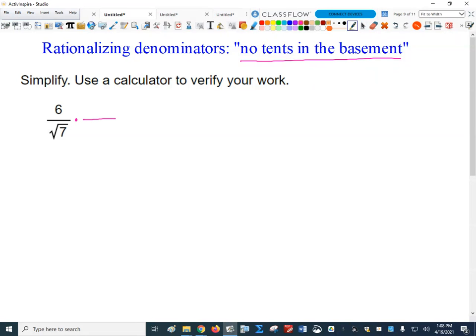Okay, if I were to multiply the bottom by the square root of 7, square root of 7 times square root of 7 is the same as square root of 7 squared. That would cancel the radical on the bottom. But I can't just do that. I can't just multiply the bottom. Whatever answer I got when I typed my original number in a calculator, some wacky decimal, that has to stay my answer. So what's the only number I can multiply something by and not change its value?